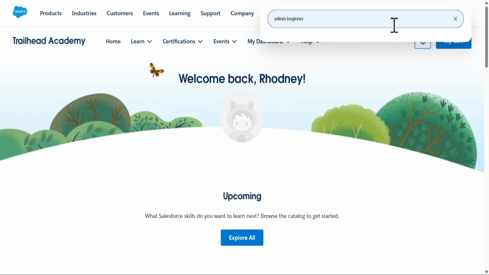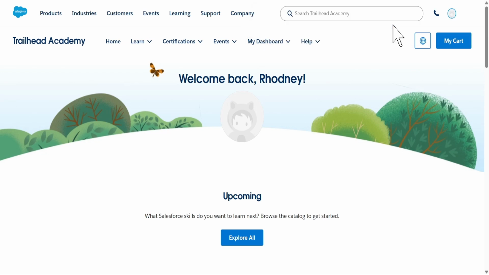This brings up the Salesforce Admin Training for Beginners learning path. This path is designed to help you manage, customize, and optimize Salesforce without writing code. Think of the admin role as the bridge between business needs and technical solutions. You'll shape how teams track data, automate processes, and deliver great user experiences.